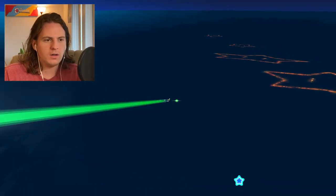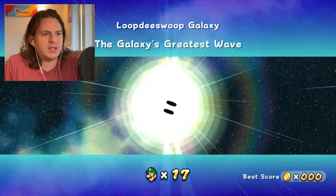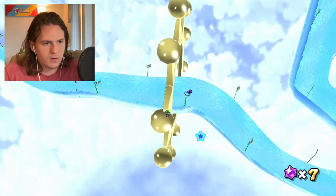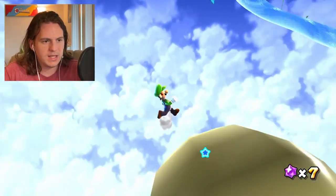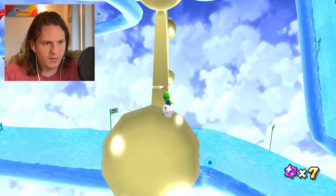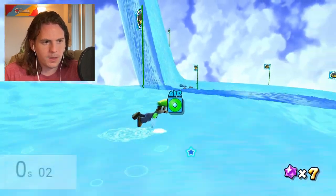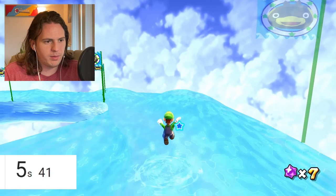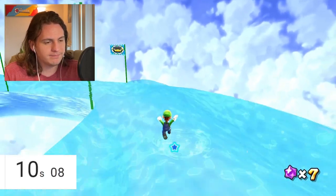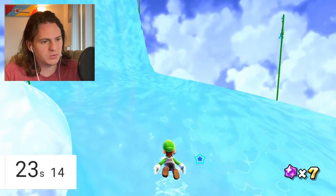Oh! Let's do this! Loop to swoop, you got nothing! You got nothing on me. Galaxy's greatest wave, we'll see about that. Okay. Good, good, good. Didn't even have to spin. Oh my god. I hate the camera on this thing. Okay, okay. We're going with the waves this time. Okay, they're bumping me up. But they're not turning me, that's good. Okay, I can swim, I can swim.